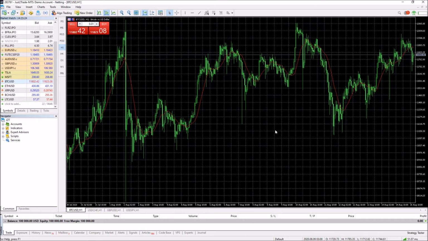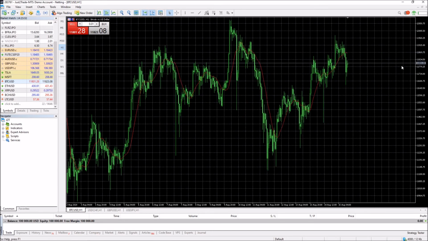Now, over here, what I personally also like to do is to shift this chart just a little bit to the left, because it's not really convenient to see what's going on in the upmost right position of the screen. So what you can do is find it over here. There's going to be a small icon with a blue arrow, and if you click on that one, it's going to translate the chart to the left, which makes it much easier to see what's going on.